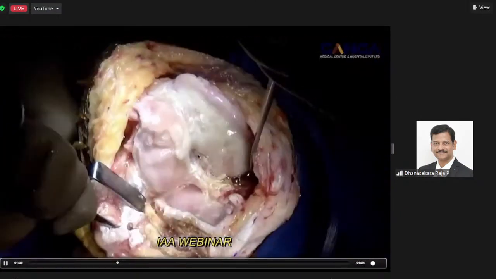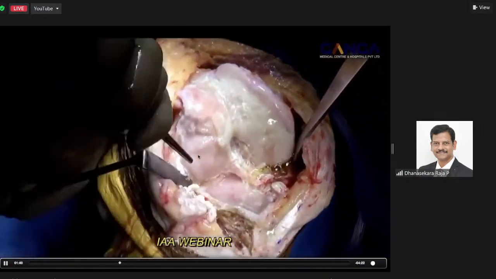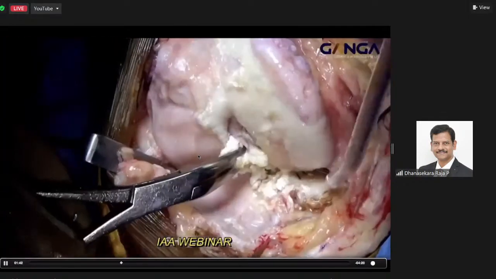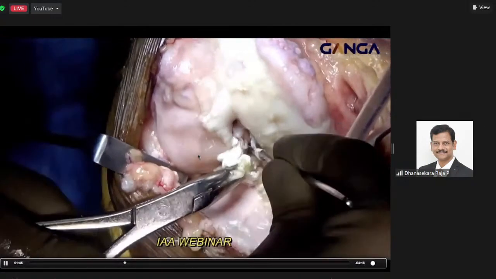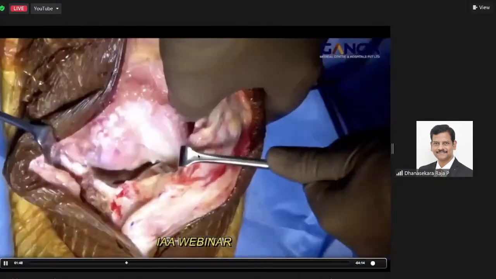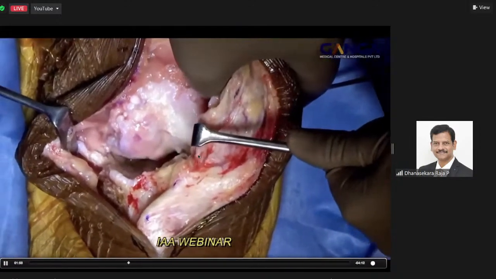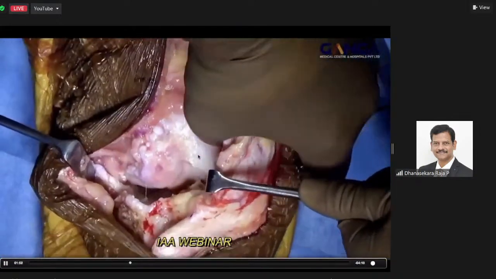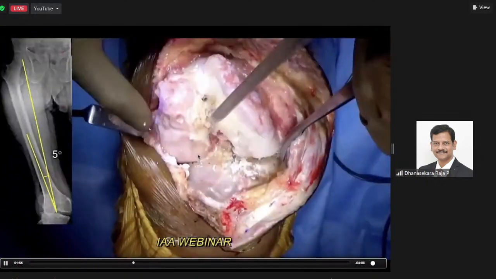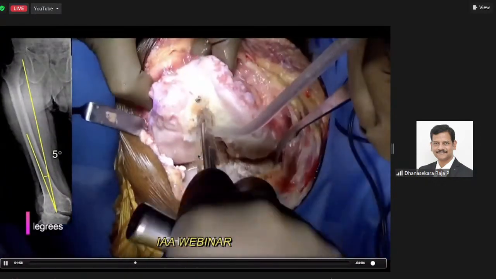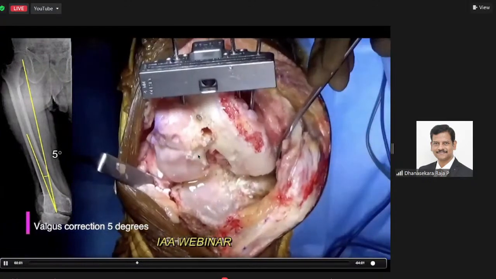We preserve the entire fat pad with the lateral flap for closure, because in valgus knee the lateral retinaculum is contracted. So when you're closing, there's always a tight lateral closure. Once you do the exposure, we check how much of the deformity is corrected. Subluxing the patella medially is going to be difficult. Sometimes you might need to do a rectus snip so that you can dislocate the patella medially.